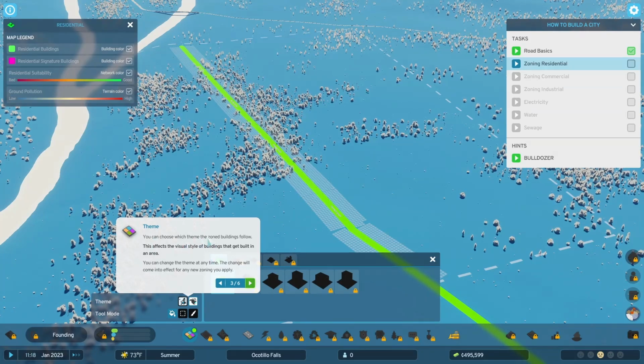You can choose which theme the zoned buildings follow. This affects the visual style of buildings that get built in any area. You can change the theme at any time. The change will come into effect for any new zoning you apply.